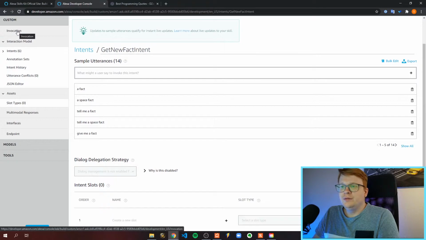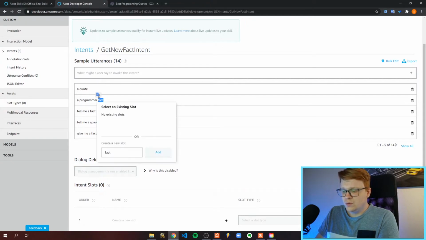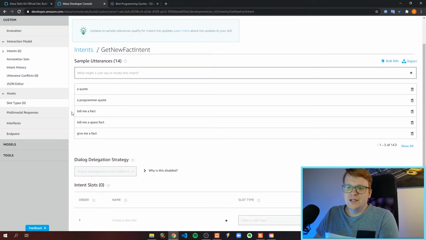What we have to define in an invocation now is how we need to call the skill. So in here we need to trigger what we want. So we want to have a quote. We want to have a programmer quote.